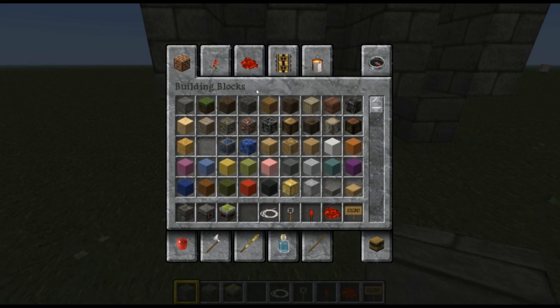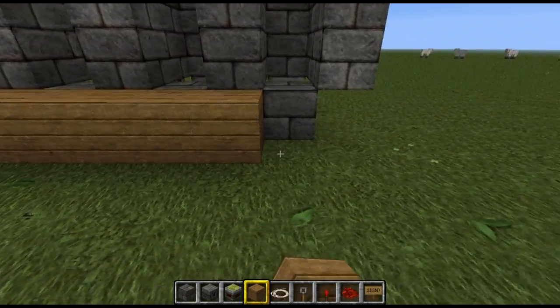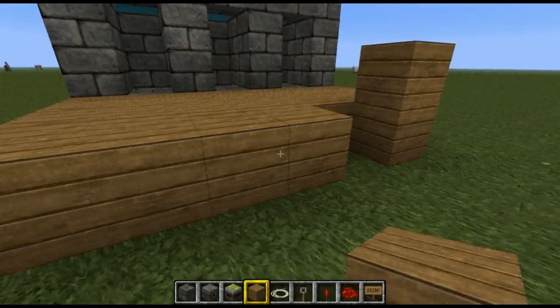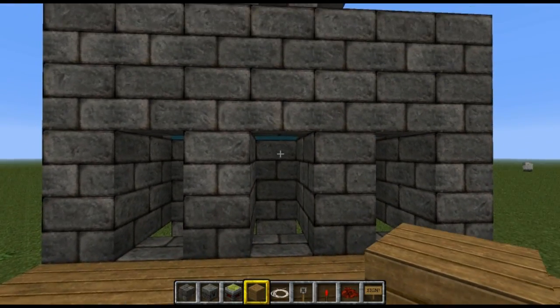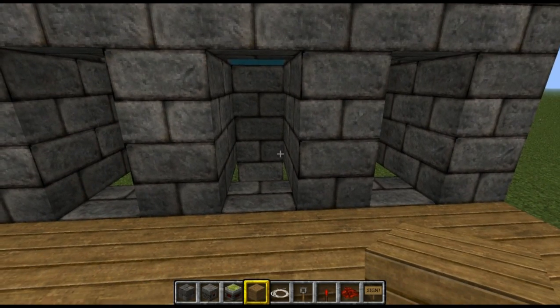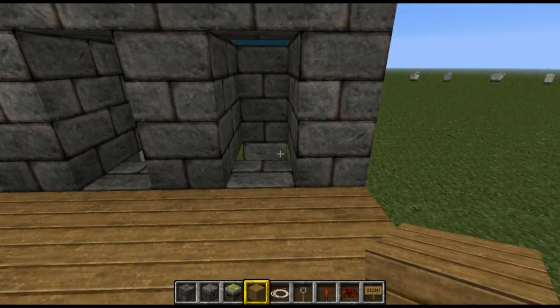Okay, so now you can build the floor if you like. We're just going to do a quick, simple floor. There we go. And there we go. So, that is why we built it off the ground a little bit, just so we got access underneath for the redstone. But if you're building it on the floor, you would have to dig some things out. But that's not too hard.